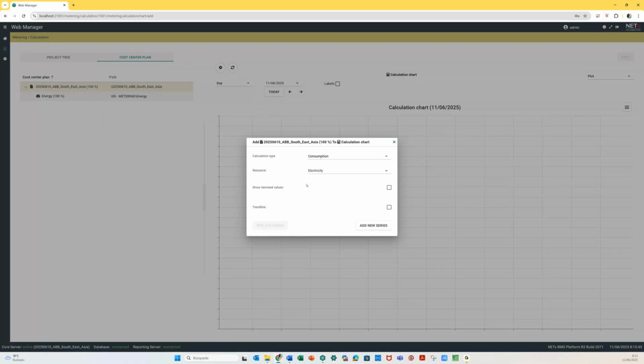So just create a cost center plan that can have cost centers inside the main cost center. This means, for example, if you have a building with 10 offices, or a hotel with rooms, you can create a cost center that is the hotel. Another cost center inside the hotel are floors, and another cost center inside the floors are the rooms, and the rooms have electricity, water, and gas, or whatever. So it can be done like this. So you can see then calculation charts, and you can create many of these calculation charts to compare.